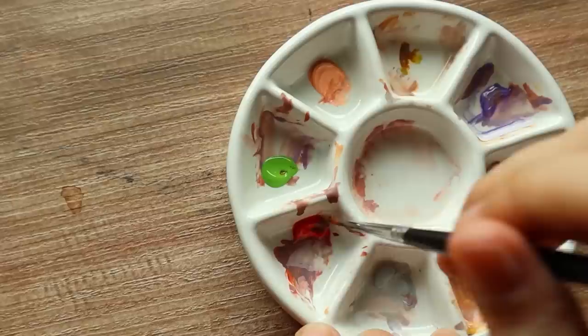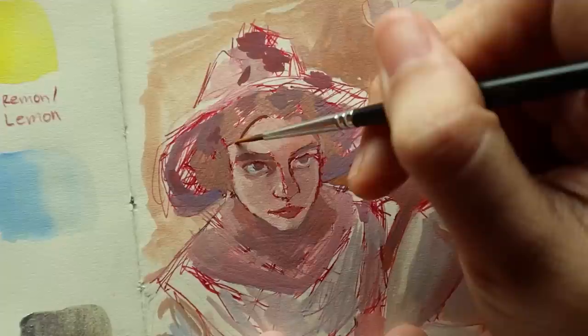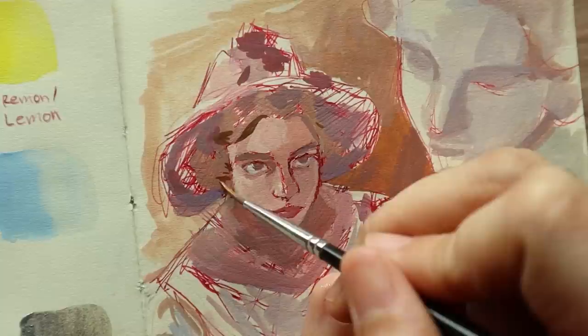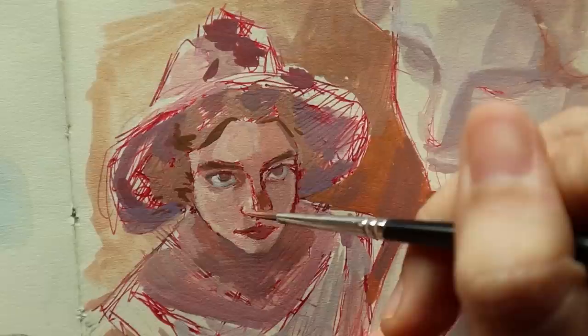They are also one of the best gouache when it comes to how they reactivate. I think that they're just so finely ground that when you add water to them, once they're dry, they still reactivate really well. These are just really great gouache if you haven't tried them already. They are my most recommended gouache. Maybe not this particular set if you're just starting out, but the basic colors are great to start with, I think.